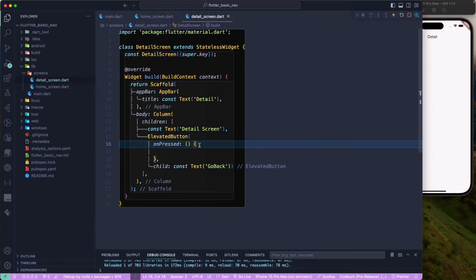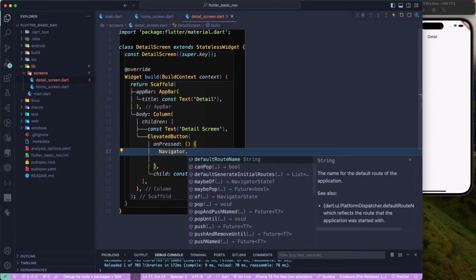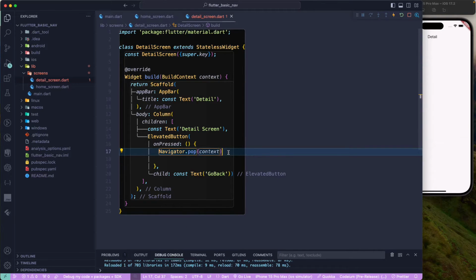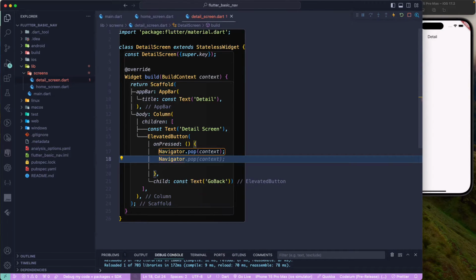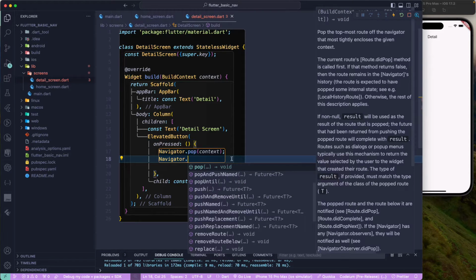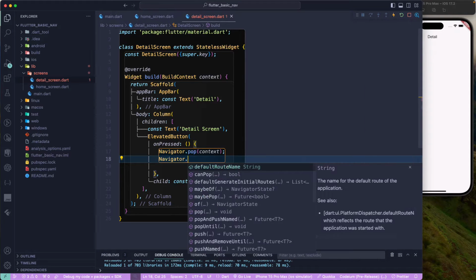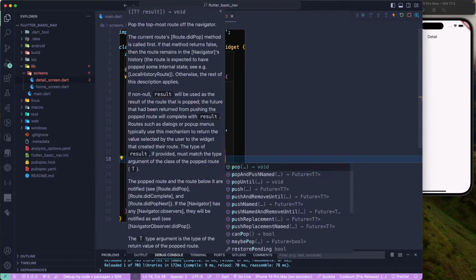and here we'll just use the Navigator dot, we can just go and pop this one over here and pass in the context over here, or you can also use the Navigator dot, right? So I can have the pop, or I can just say navigator of, sorry, navigator dot of context, and then I can use the pop.